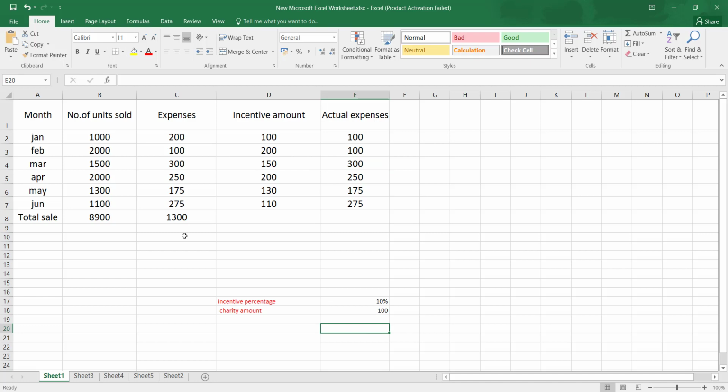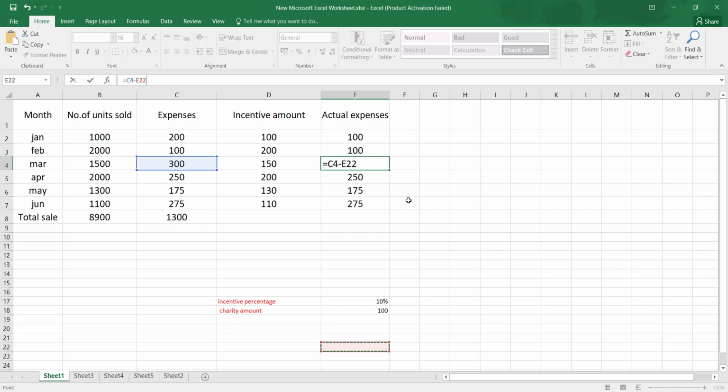That's why, if you notice, you can understand these values and these values are the same, because there are no values in the coming cells. See, there is no value in E19. This is E19, and E20 will be subtracted from C4. There is no value in C20 or C21, C22, isn't it? So we need to understand what we need to do. We do not change the cell address, which means E2, isn't it?